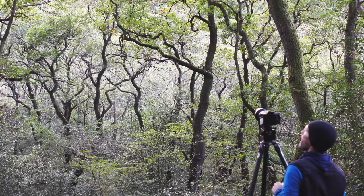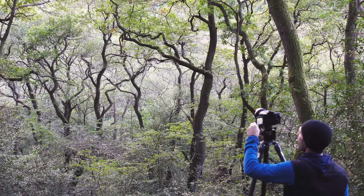As woodland photographers, we're often preoccupied with this desire for mist and fog, and for good reason really, because it really does make our job a little bit easier. It adds depth and layers, and apart from anything else, it's just a wonderful experience to be out in those atmospheric, ethereal conditions. I mean, you can't beat it when the woodland is still damp and misty, not just visually, but in sounds and smells as well.